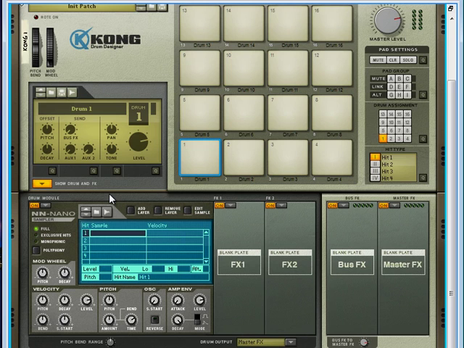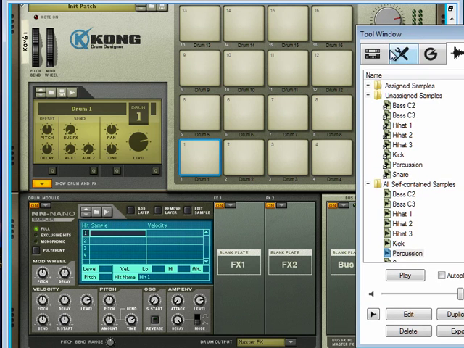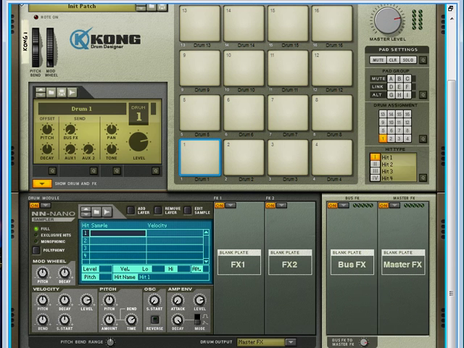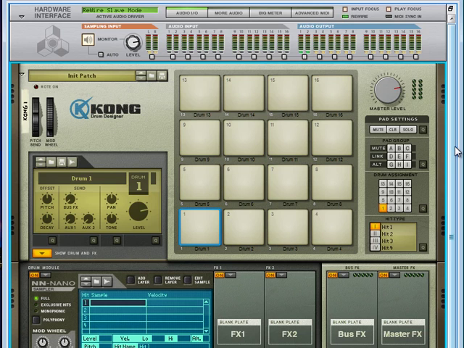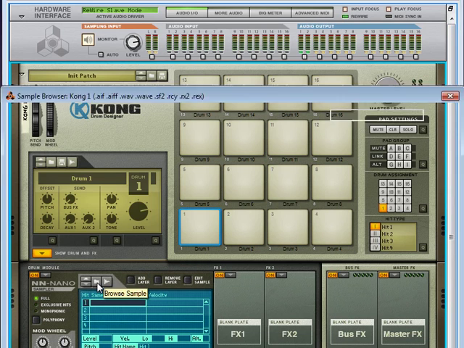Now, just to note, we could have recorded directly from Kong. Of course, there's the sampling button right here on NN Nano. But if you aren't quite sure what device you want to load your samples into, often it's just simpler to record them using the tool window and then load them after. It just depends on the workflow that you'd like. Actually, I decided I'm going to load those bass samples into a separate NNXT, so this works for our purposes as well. So our first sample we're going to load in is the kick sample.